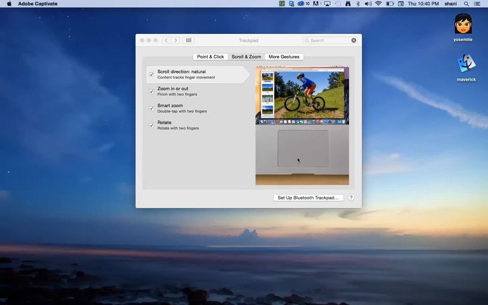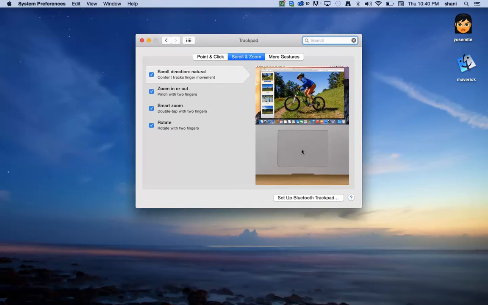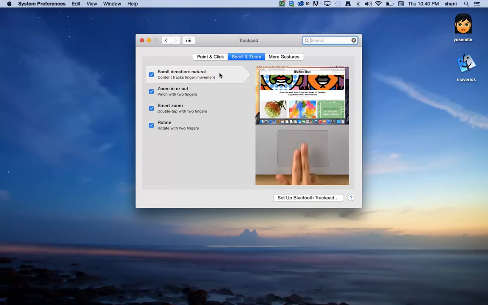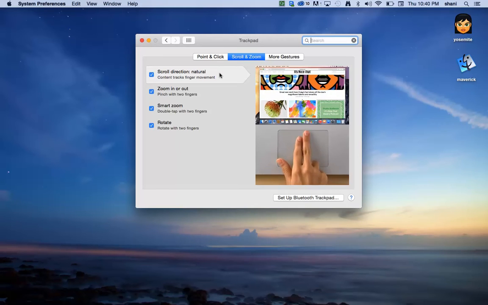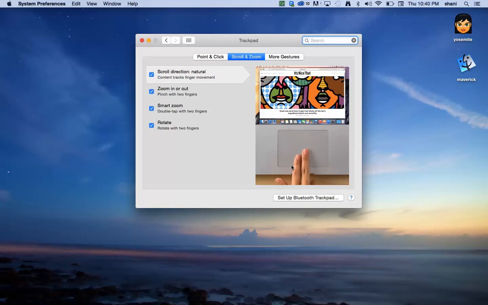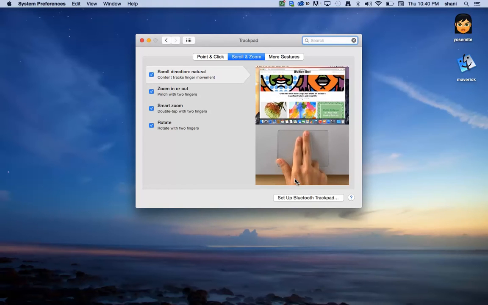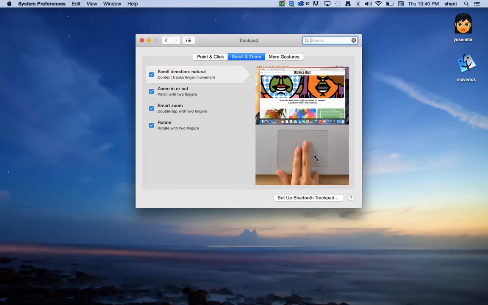Hi, so today's quick tip is going to be on how to set up zooming on your Mac. What I mean by that is if you're in a particular area of your Mac and you'd like to look at a closer item, you're going to need to be able to do this particular gesture, and then you will be able to do this, which is zoom in to your computer. And you'll be able to look at that a little bit more closely.